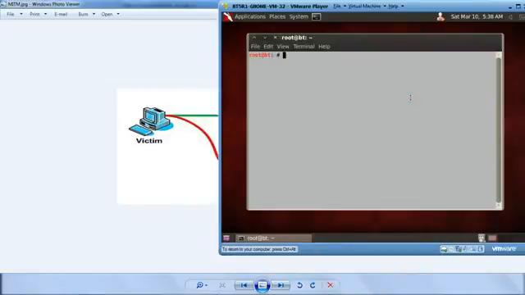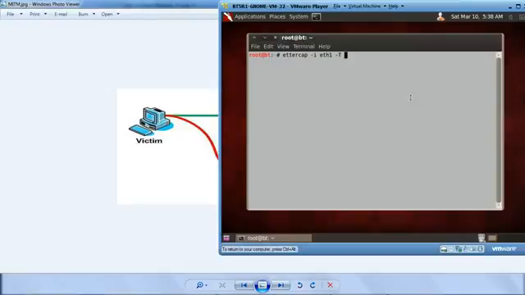First, I will show you how to do this using the command line interface. The command name is ettercap. Then this is the parameter with the command, that is -i. It stands for the interface. Now the interface for this attack would be ETH1. You can check the interface of your machine by using a command called ifconfig.